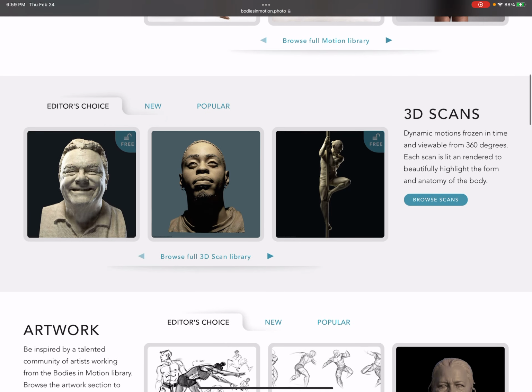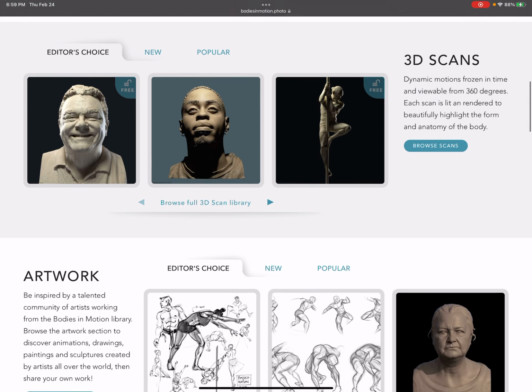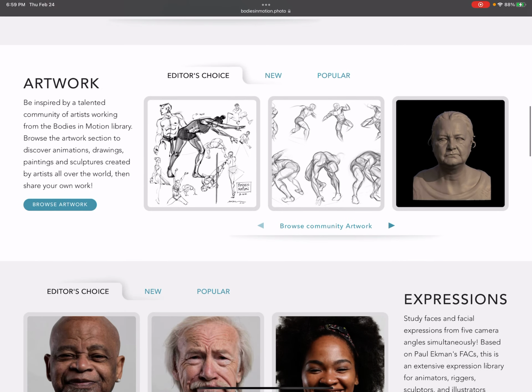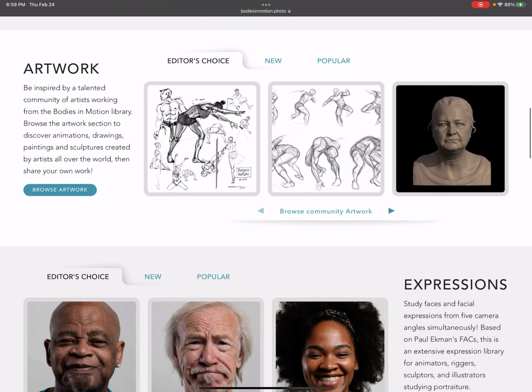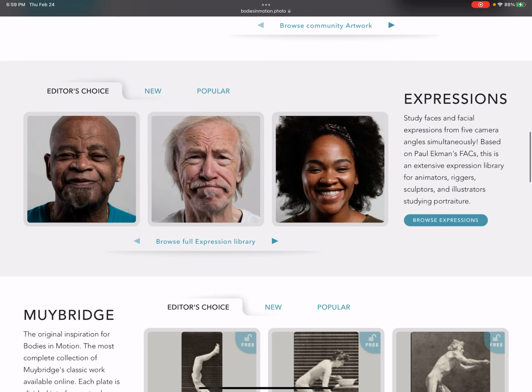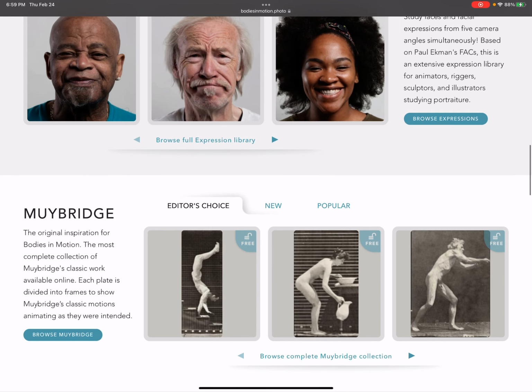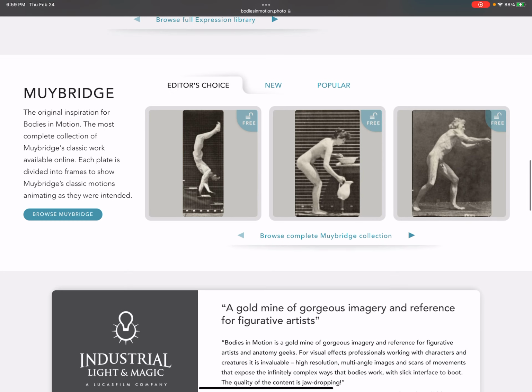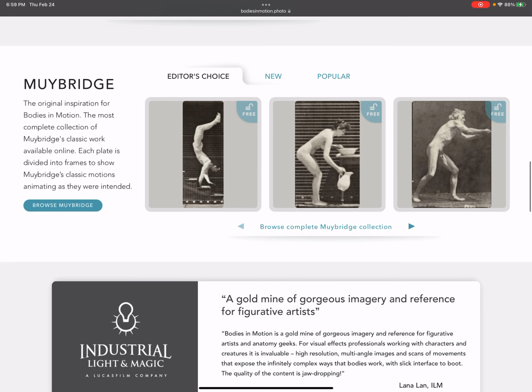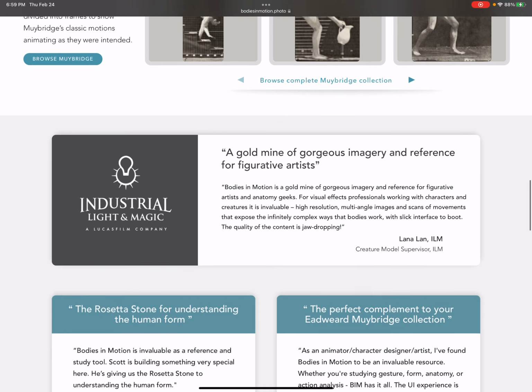Oh, here, this also has 3D scans, which if you're doing 3D art, pretty neat. Nice drawings there. Facial expressions, that's really good. Yeah. Oh, this is the original inspiration for Bodies in Motion. Very neat.